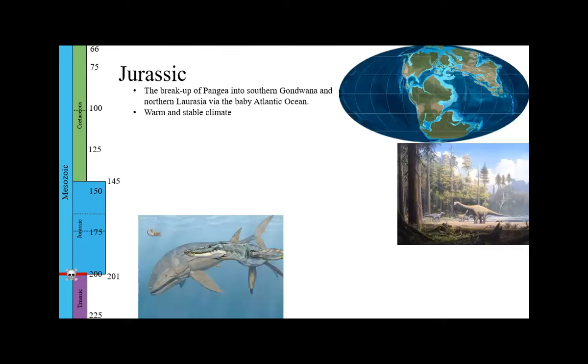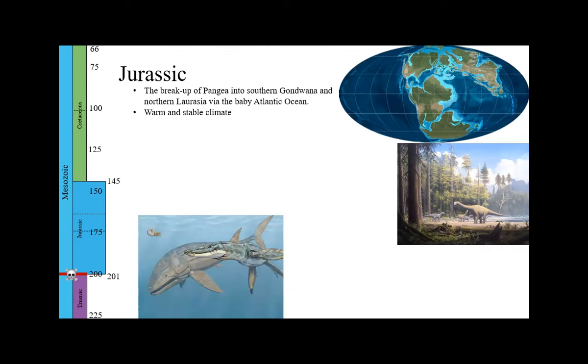So I want to talk about what these time periods look like before we actually get into the diversity here. So here's a nice slide. We're going to have our Jurassic summary slide. The Jurassic goes from 201 to 145 million years ago. This is when many of the dinosaurs that you guys think of really do show up.